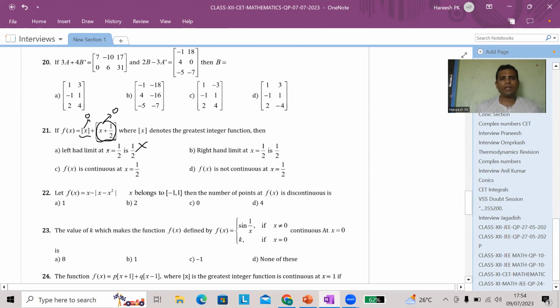What about the right hand limit? You can directly understand both are greatest integer functions. So both of these are incorrect, right? Because the limit cannot be a fraction. It has to be an integer. Now we'll have to check whether left hand limit and right hand limit are equal. Obviously it is not, because at half, this is continuous. This has both left hand limit and right hand limit as 0. But for this function, left hand limit is 0, right hand limit is 1. So therefore, f of x is not continuous at x equal to half.